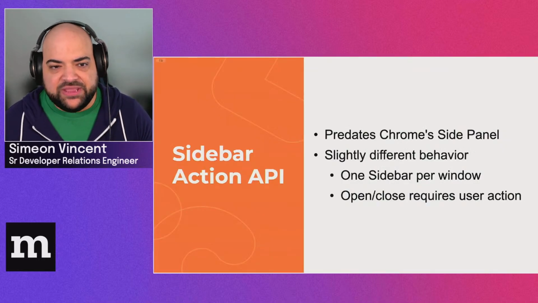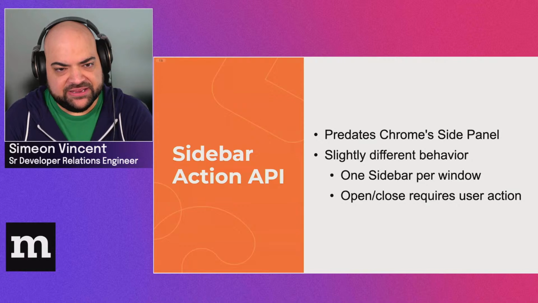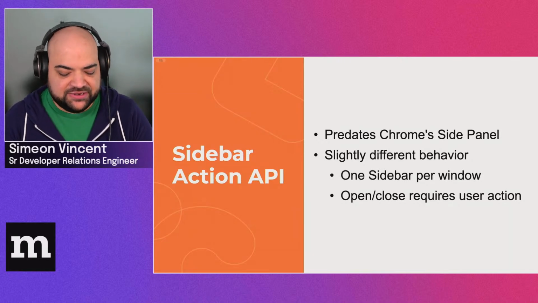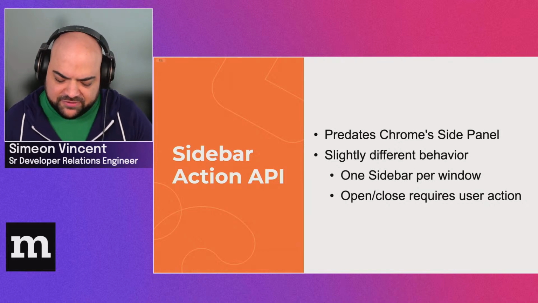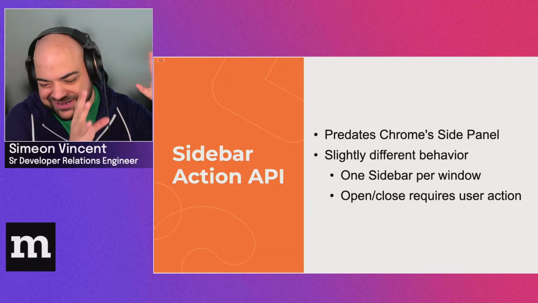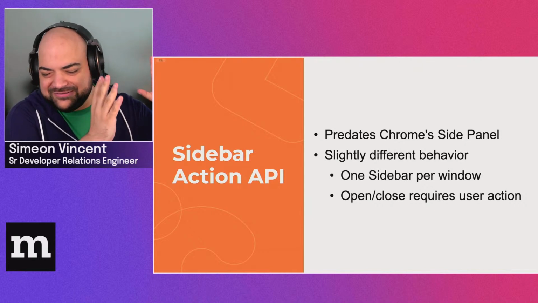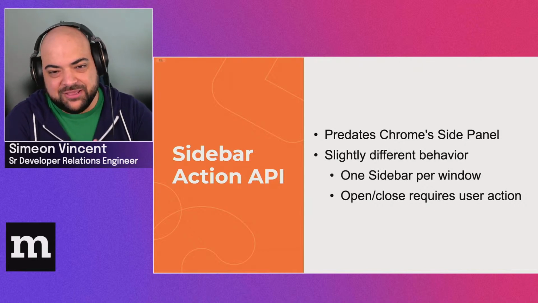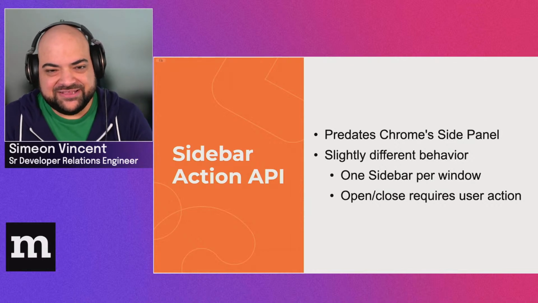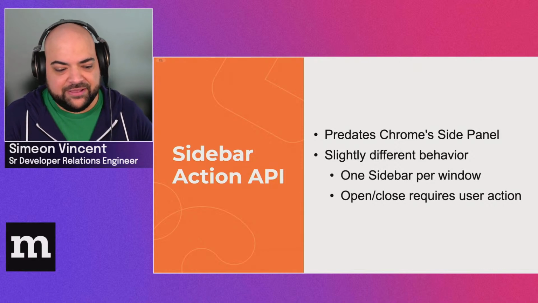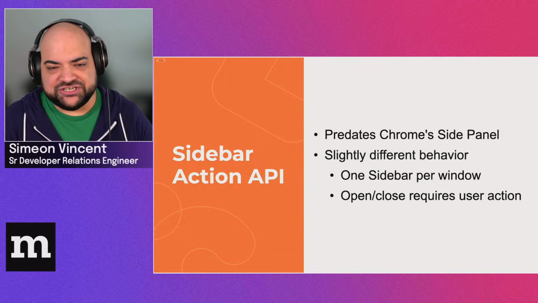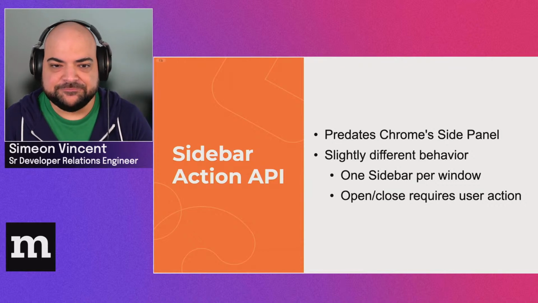Next, we have the Sidebar Action API in Firefox. Now, Sidebar Action has recently been a bit overshadowed. Chrome has taken some of the limelight on having some content on the side of your web browser, but we've had this longer. Actually, the Firefox version was inspired by Opera, who implemented the original Sidebar Action API, and then we added it.